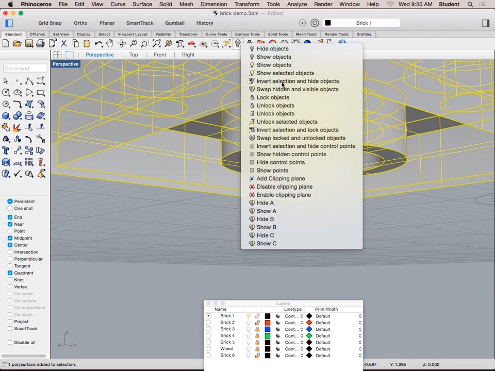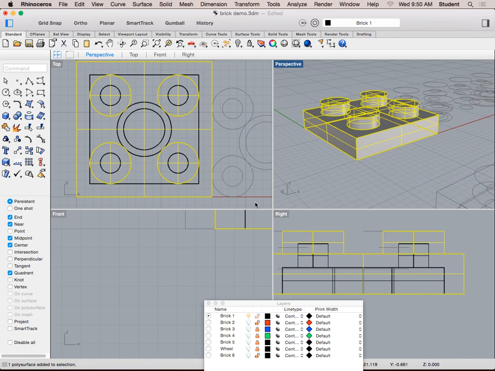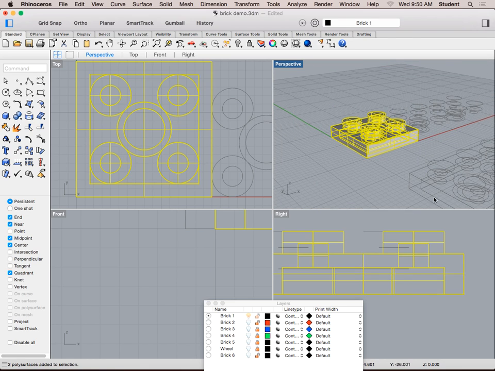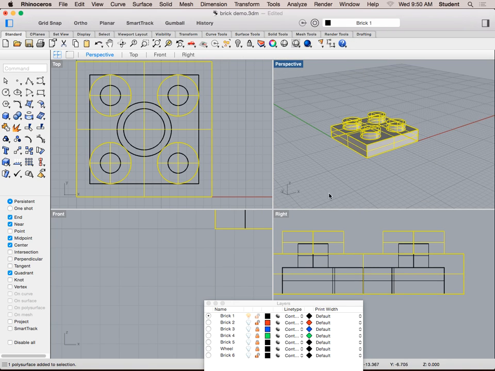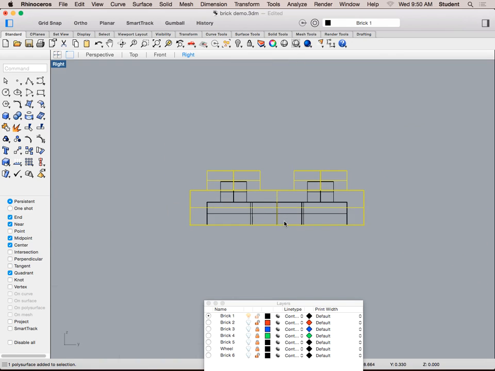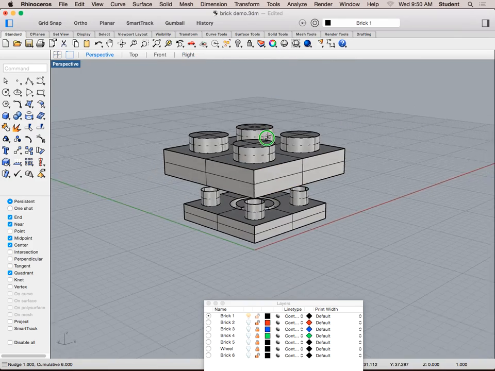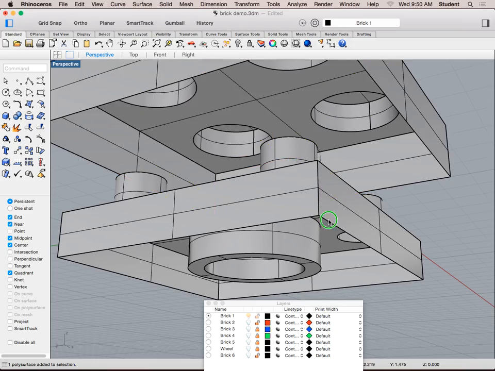Hide inverse so you see what's happening here. So basically I have two surfaces, the outer shell that we've created, and then the inner shell right here.